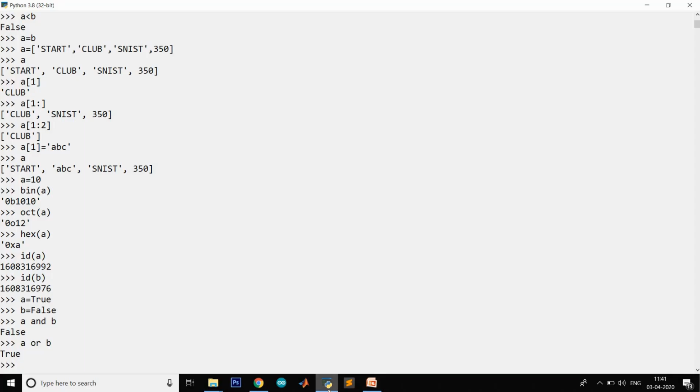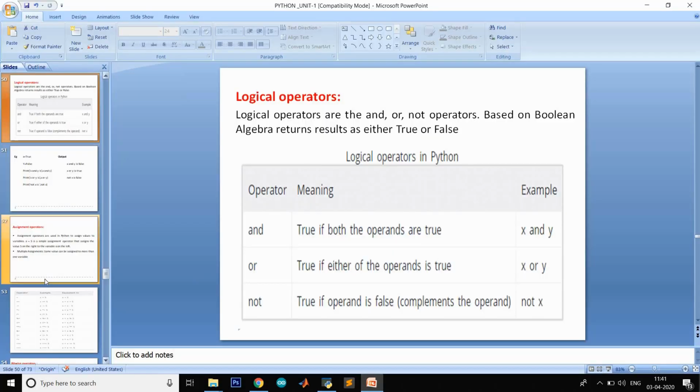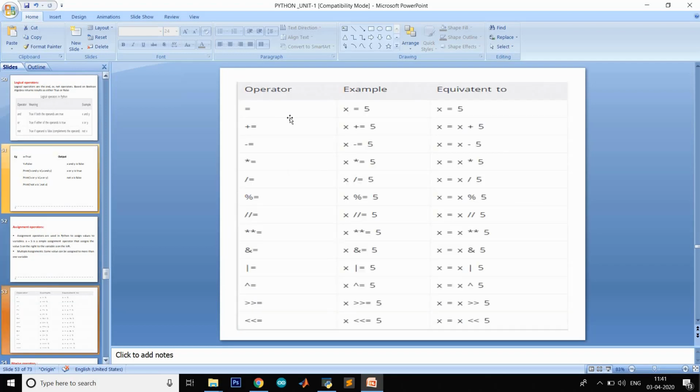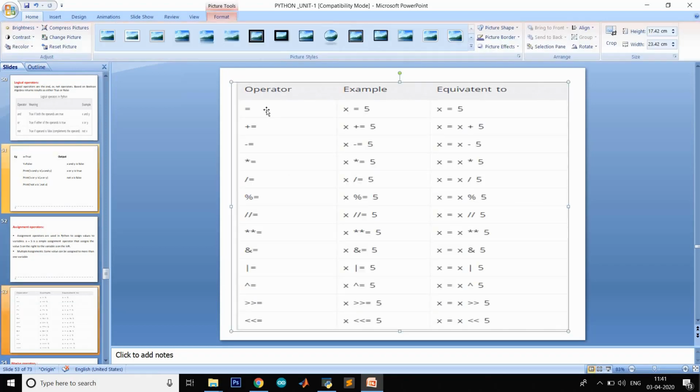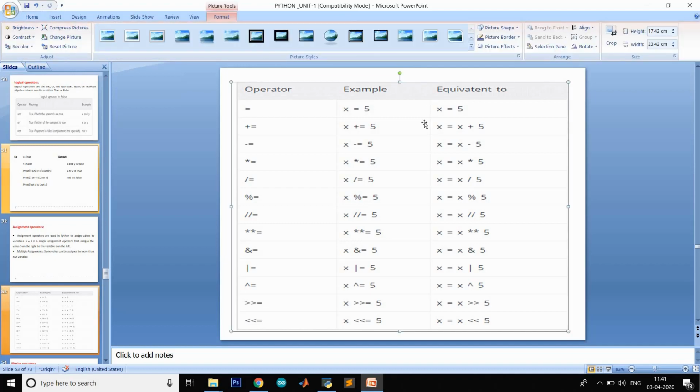If I check OR, it's true, because if any one of the two elements is true, then the result is true. Then I want to check the negation of a, using not. Actually a is true, so not of this will be false.